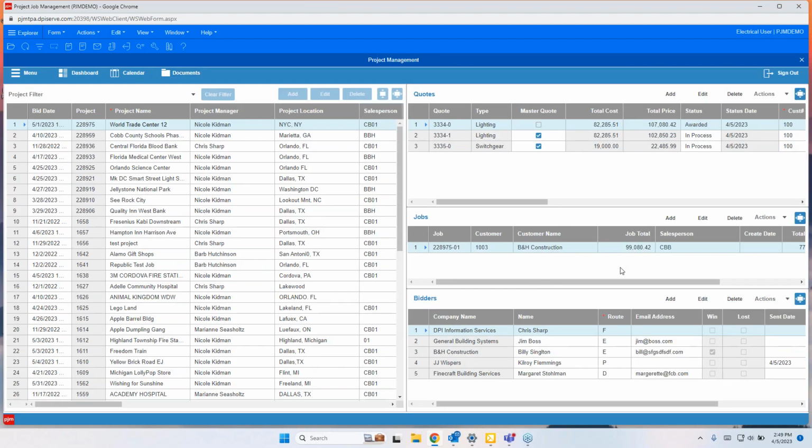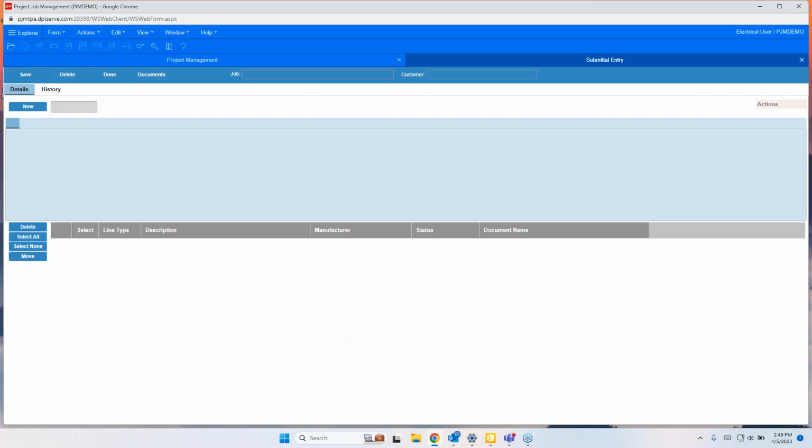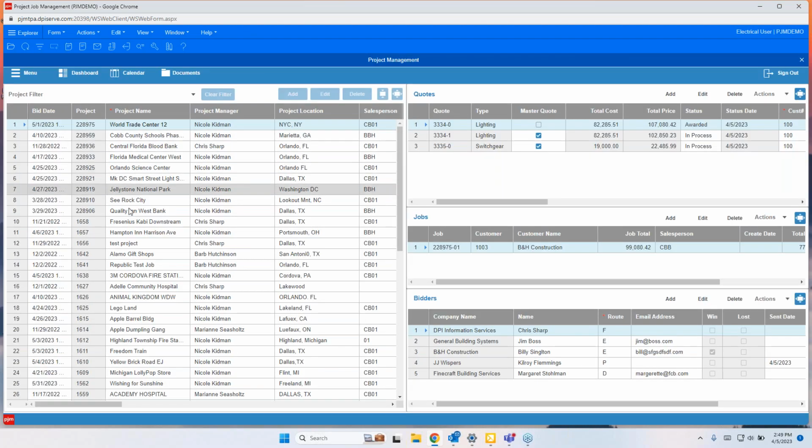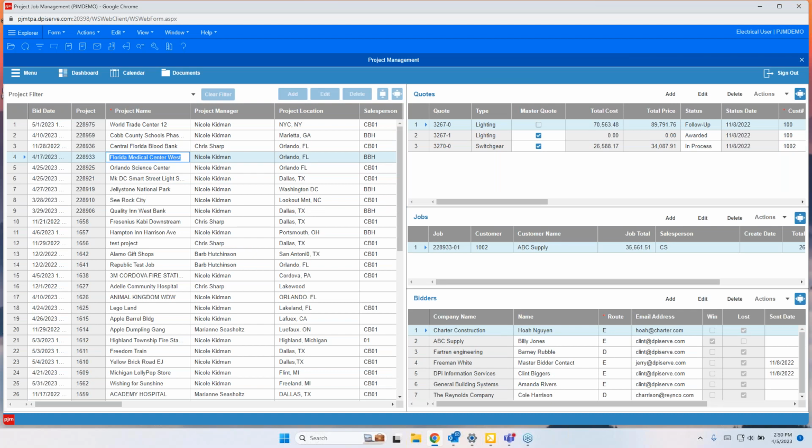Before we go too deep into that, I do want to show you some of the reporting that can be done from this job. So we've released a few things so far. I have the ability to do a job summary report, and I have a customer job summary report, and then I have a draw report that will actually send out a report to my customer. And we just added this new feature on this last release for submittals, so I can go in and create submittals out here. This is probably a bad example. Let me get one that I've already done. Florida Medical Center. I've created a couple submittals out here.